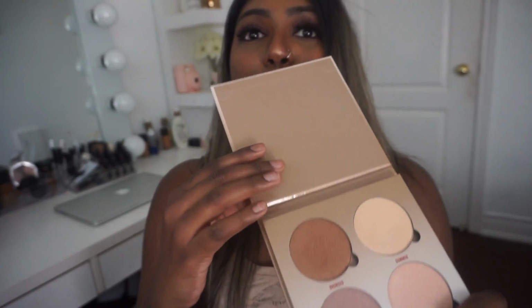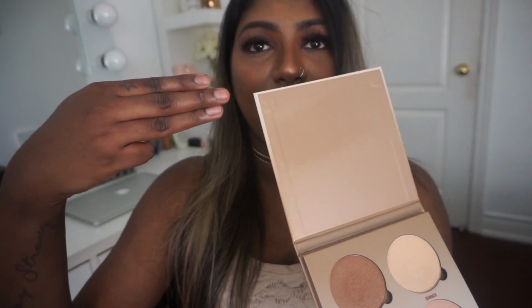I feel like the powders in this palette are actually a little bit creamier than the powders in the Gleam palette, which is kind of a good thing to me because it makes it look super glowy and it doesn't really feel powdery, because that one has a little bit of a powdery texture, I find. But for the price, guys, this is unbeatable. $52 for 4 large size pans. Come on, they are pretty big. They're like the size of 3 fingers for me. The quality is amazing for the price as well.